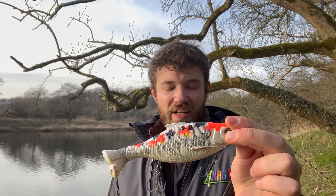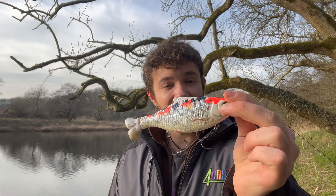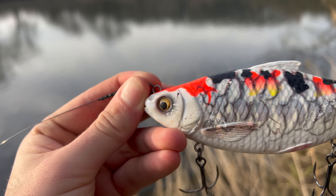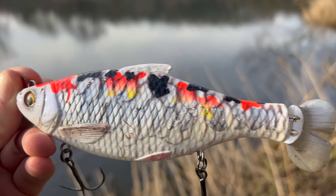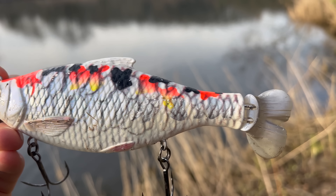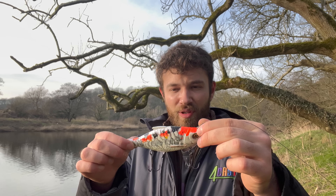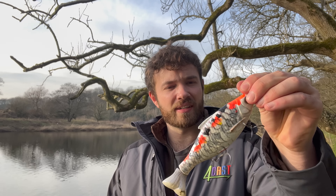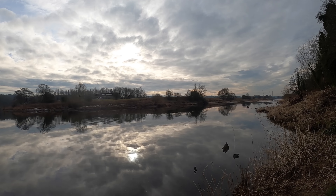This is a class lure. I've used this once before — I think I've had a couple of nice fish on it, two very nice pike from a carp lake I was fishing. They hit this pretty well, to be fair. I just found that the nice rattle in the tail really brings the fish in. And while it is an unnatural pattern, for a water like this or a lot of waters, white and silver — it's very roachy. And I suppose this orange almost looks like blood, so to speak. But yeah, it's a great bit of kit. Fairly confident today that we're going to get something on it.